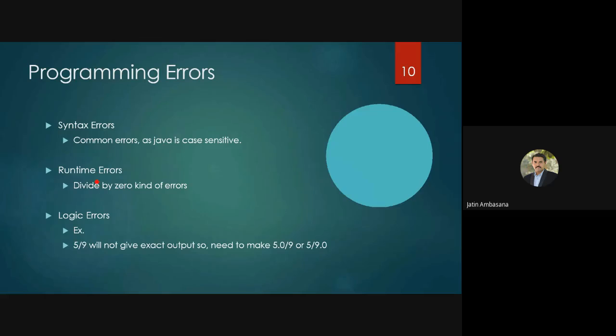And then there are some other errors also, like logical errors. Say, for example, you are trying to divide 5 by 9. We had discussed this last time in our session also. Here this 5 is an integer literal, and this 9 is also an integer literal.